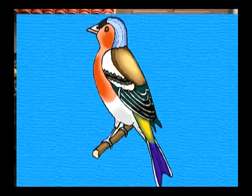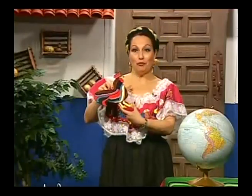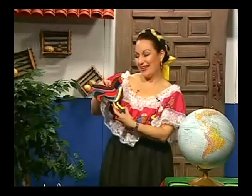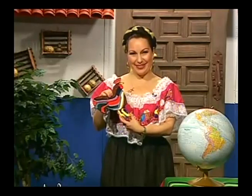The Huichol are famous for their yarn paintings. The artist uses beeswax with pine resin as the glue, which they spread over a piece of flat wood. They make all kinds of animal shapes, such as a deer, a bird, a pig, and a cow. I think I'm going to hang my Huichol yarn painting in my living room. I think it will look great. Don't forget, learning about other cultures helps you to better understand the world we live in.